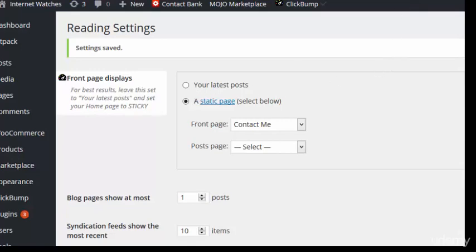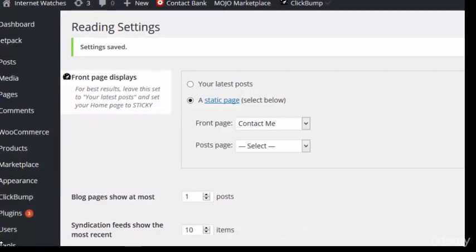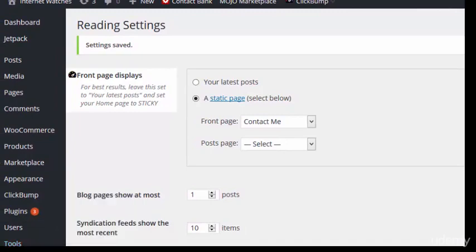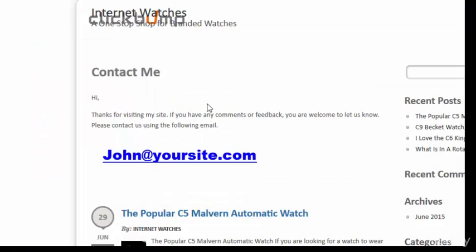Now some themes like the one installed on this demo site have the option of combining the static as well as the dynamic pages. So you can have a home page which will be static and dynamic at the same time. Every WordPress theme doesn't come with this functionality, but some themes do, like our click bump theme. So we can make the home page static as well as dynamic. As I said, some themes have the built-in functionality to make a home page static as well as dynamic, and click bump, which is installed on this website, has this functionality.